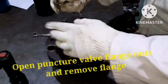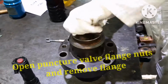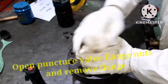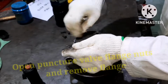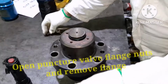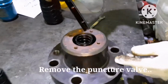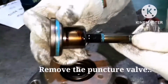Now we have to open the puncture valve flange bolts and remove the flange. When you are removing the flange, please be very careful. Sometimes the puncture valve may fly out because of the spring pressure. Once the flange is removed, secure the bolts safely. So this is the puncture valve. Keep it separately.